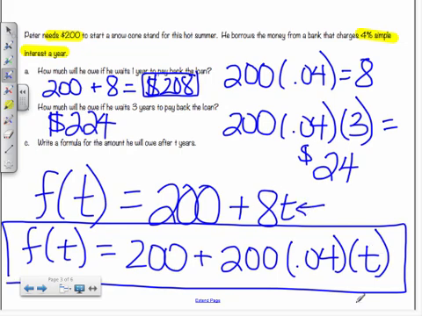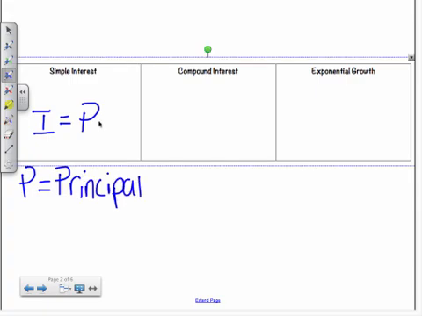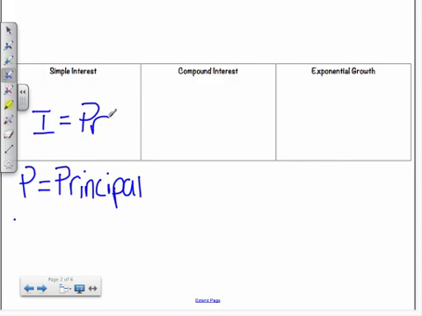So if we go back to simple interest, our simple interest is going to be equal to the initial amount, which is the P. So I want you guys to write yourselves a note. That P is the initial amount, which is the principal, multiplied by the R. So I'm going to multiply this by the R, which is the rate, and multiply that by the t, which is the time.